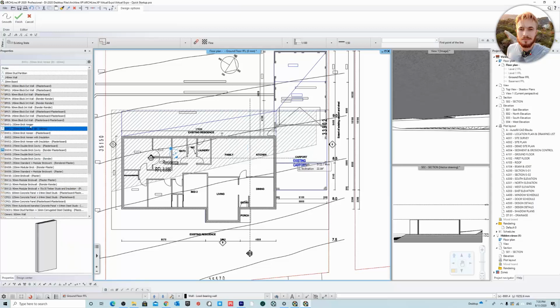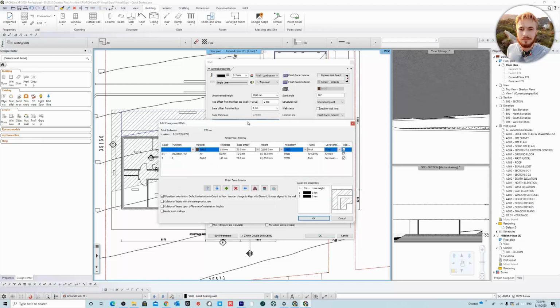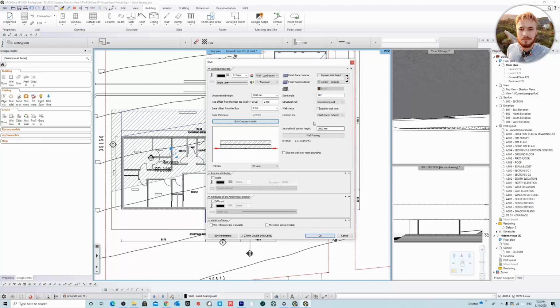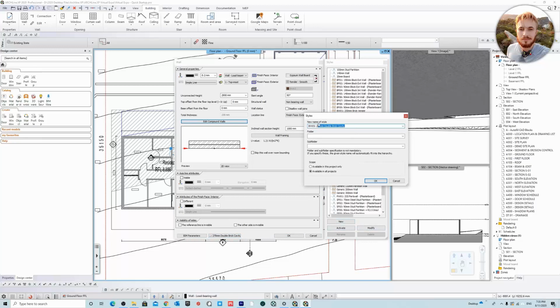Okay, so we'll go to the brick, double brick cavity. We'll go to properties. All these walls are actually available in the Australian template. So you can download that on our website, and like I said, we'll have the details below this video. We'll just go edit compound walls, and this one needs to be a 10 mil air gap, like this. And I'm just going to go okay, and I'm just going to save this as a 230 mil double brick cavity.